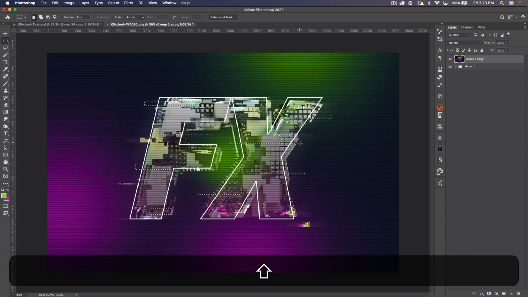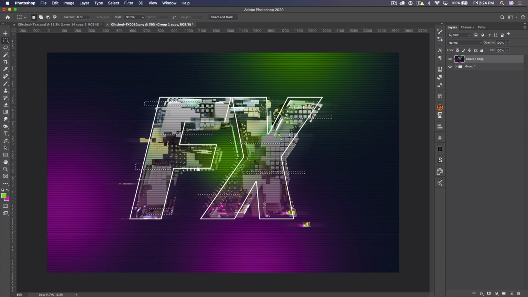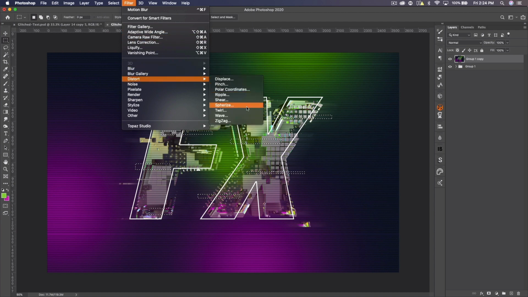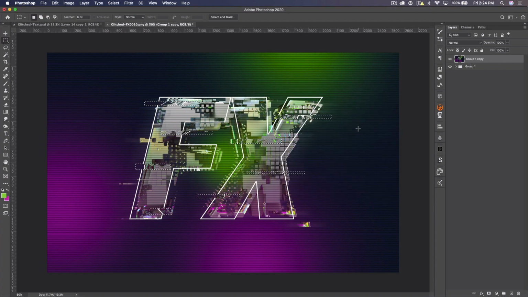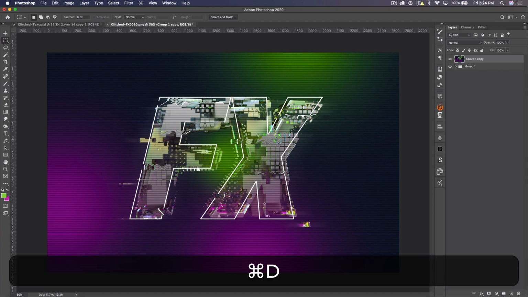And that should be good. Instead of doing what we did before, we're going to go to Filter, Distort, and Wave. And we're going to set that to a sine type, 5 generators, min 10, max 120. I think the rest is default, so 5, 35, 100, 100. Click OK, and you get something like that.